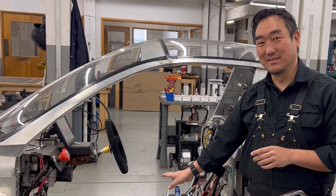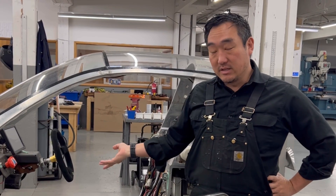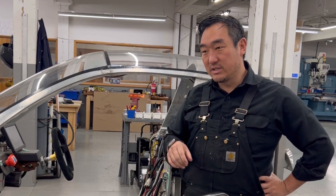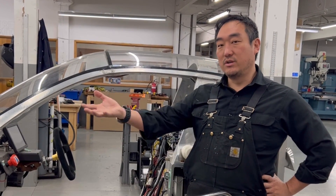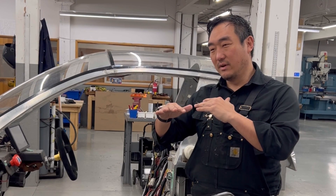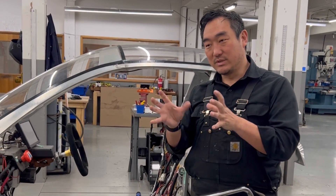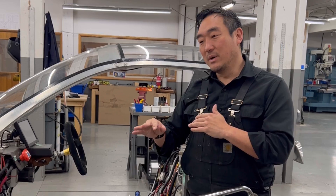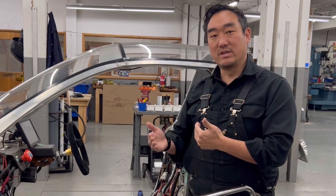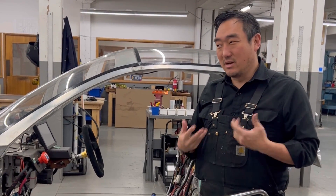A lot of people ask why we need two gyros — can we do this with one? The answer is yes, you can balance with one gyro, but eventually you will run out of your precession budget with one. With two, you can reuse that for redundancy. The other reason is that going up a hill creates a yaw moment, which affects the efficiency of the precession budget you have. The most reliable way is to use two, and any avionics or automotive person would want that redundancy to ensure safety for future customers — that's part of our responsibility.